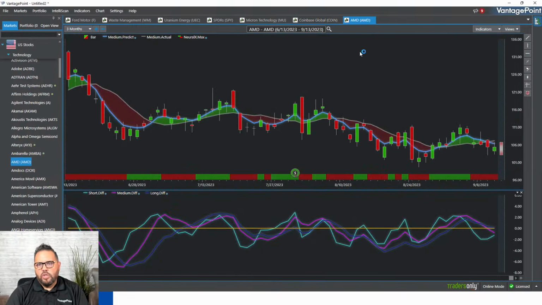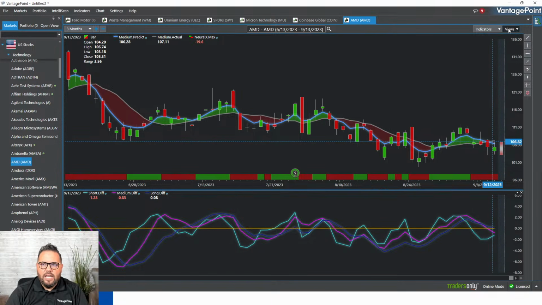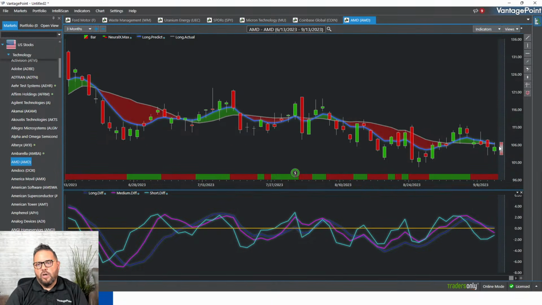Forecast on AMD. When you look at this, you can see that there is some, again, uncertainty in AMD. We got a predicted high that could be over 106.66. We got a medium-term crossover that's saying bearish. We got a long-term crossover that's saying consolidated. You guys are seeing that.